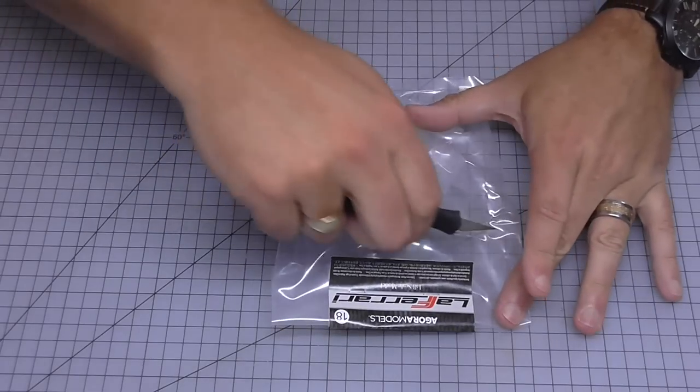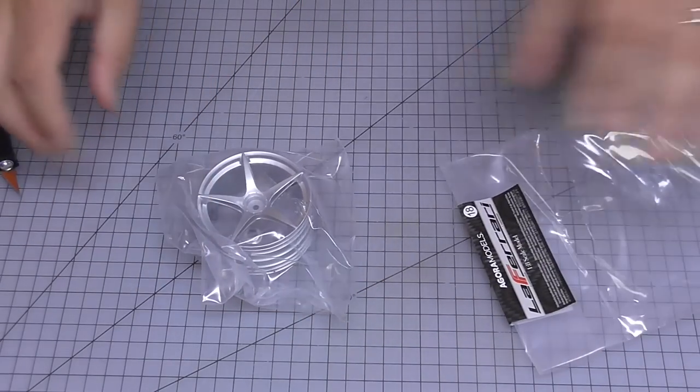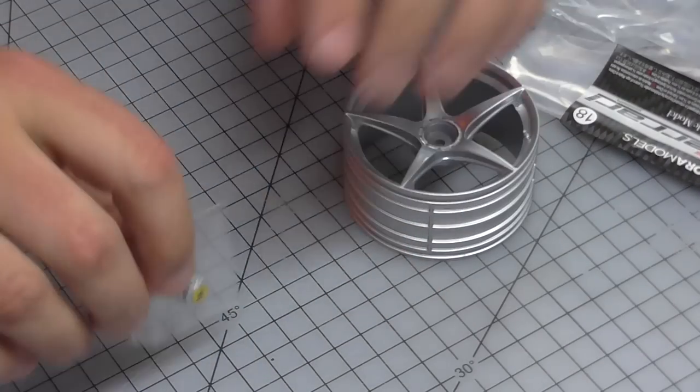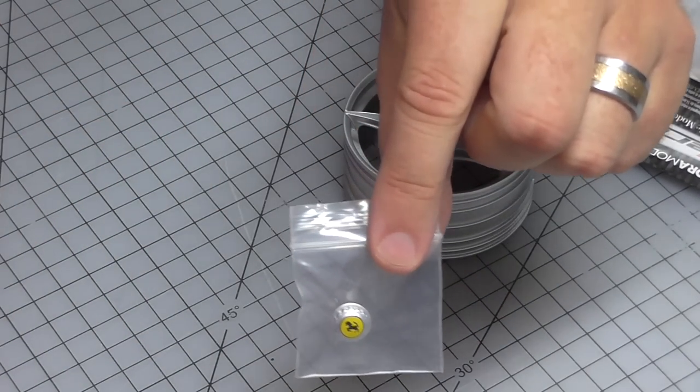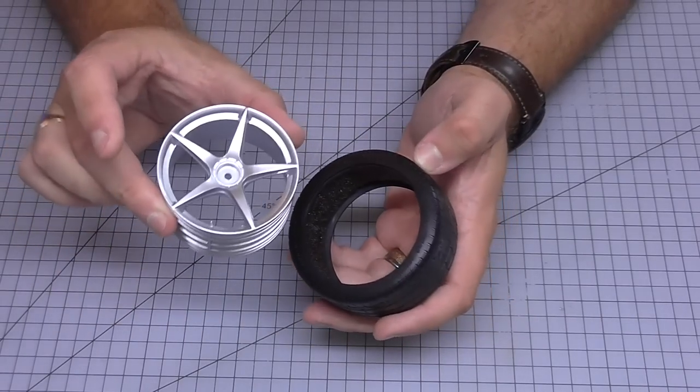So stage 18 here, we've got the rim for the wheel that we just got in the last stage, if that makes sense. We've also got the hub for that wheel. I've now got three hubs, as you can see here. And I'm going to basically put this rim in the tyre.